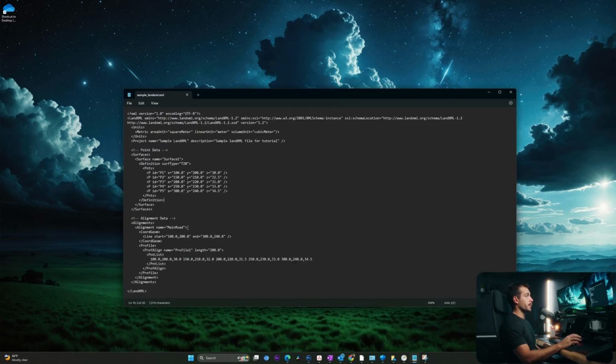Now the actual information that we want is shown here. So we have P1 through P5, and we have X, Y, and Z coordinates for each value. It would be quite laborious to sit here and copy each one and enter that into a cell, especially if you have a large data set. So we're actually going to use a website that converts XML to CSV, and yes, it does work with LandXML files. Okay, now that you've seen this, let's go ahead and go over to that website.